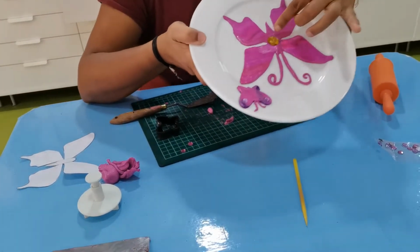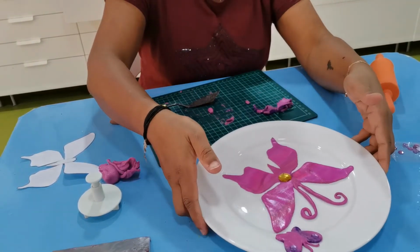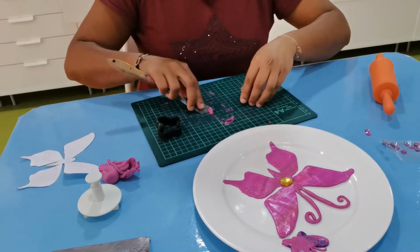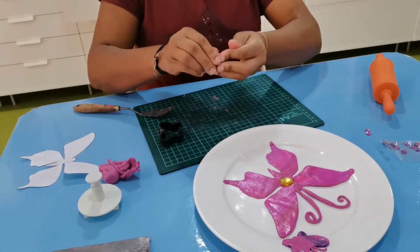In this one I put an orange one in the middle, so it's up to you which colors you want to have. You can use normal buttons also. So I will put another small butterfly. I'll use the same balanced ones together.